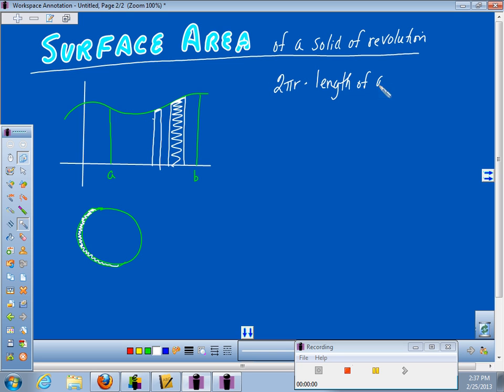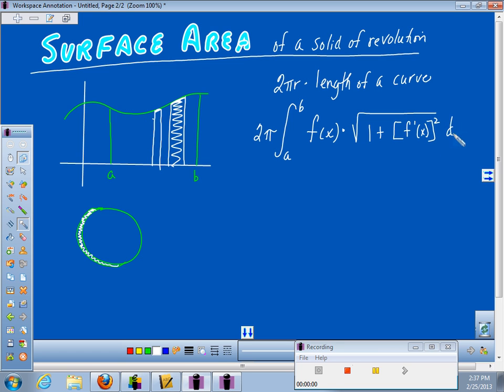Well, golly gee, do we know a formula for the length of the curve? So, you can already see it coming. I'm going to just cut to the chase here. Yes, it's going to end up being integration because we're going to sum up all those little surface areas. The 2 pi is going to go up front. So, all I need is something for what the radius is and something to fill in the length of a curve. So, what's determining the radius of this thing? How far this curve is from the axis. So in other words, that's controlled by the function, isn't it? So r is just going to be whatever the function is, however tall the function is at that point. And then length of curve, we've got a formula for it. So we just need to fill in the formula with the 1 plus derivative squared, and of course times the dx. And ta-da! You have found the formula for surface area.